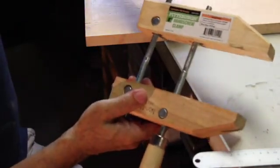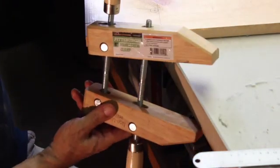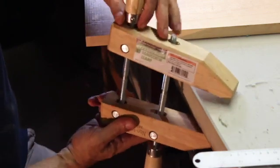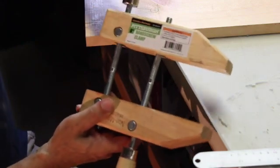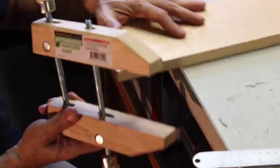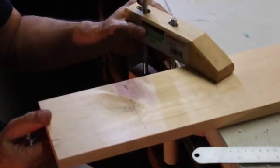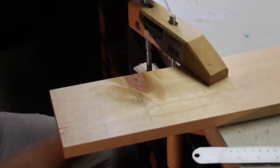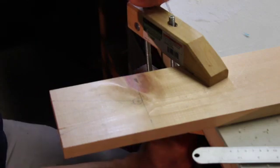If it gets too far like this, then it'll sort of slip off, right? And if you get them too far in like this, then the clamp sort of becomes unstable, right? So if you can get it parallel like this, that'll make it more secure. So I'm gonna get it. It's close enough.